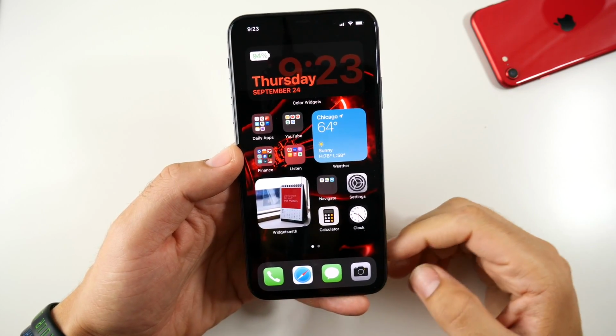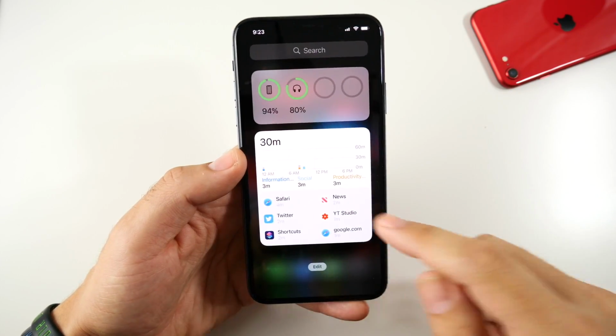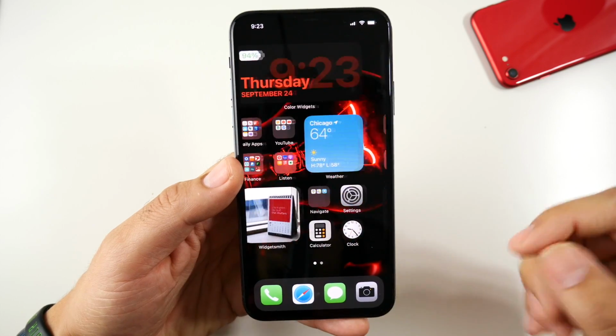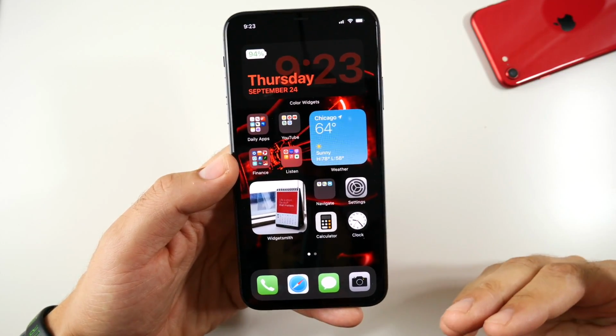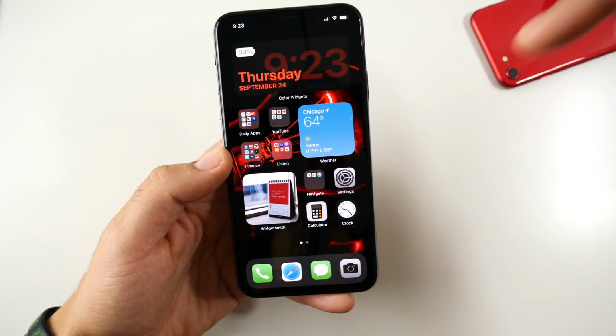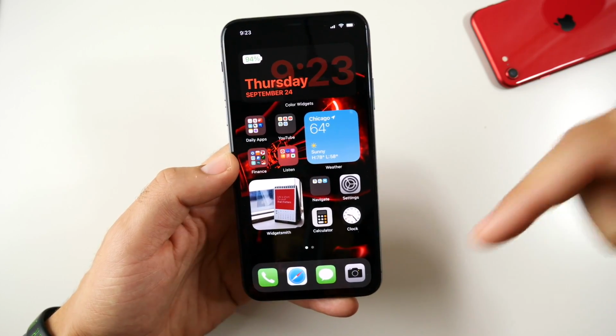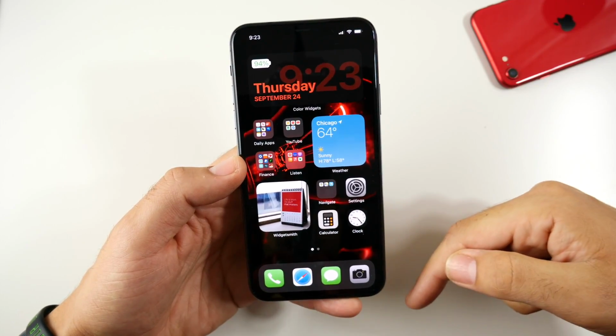I'll show you where to find those during this video, but in this episode, I'm going to show you my home screen setup tour to kind of give you an idea of what mine looks like. And I'm gonna share a Twitter post where you can go ahead and share yours. I'll link that down below.